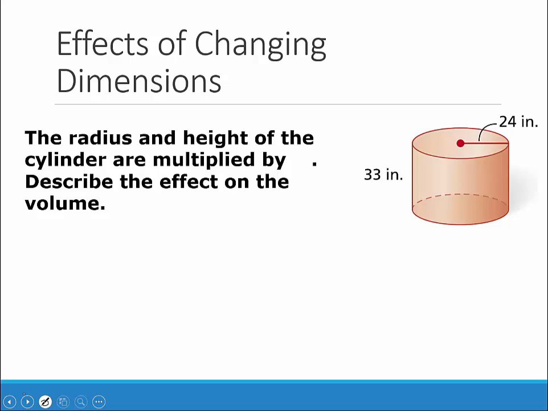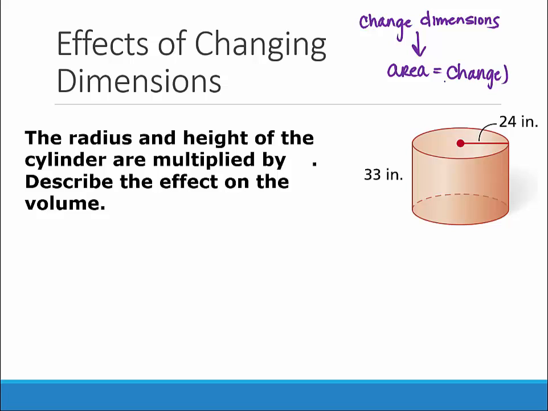So let's talk about changing dimensions. If you remember, if we change dimensions and we talk about the area, is that change squared. And that's because when you talk about area, it's a 2D surface and you get units like inches squared or feet squared. So guess what happens when we change the volume? If things end up being inches cubed or feet cubed, we're going to see that's what happens to our volume.